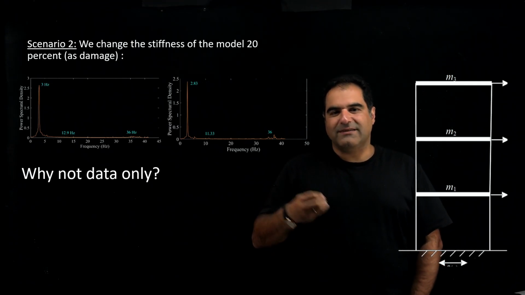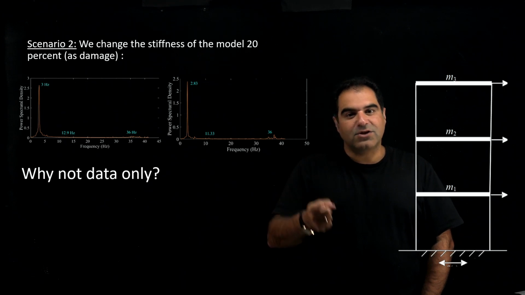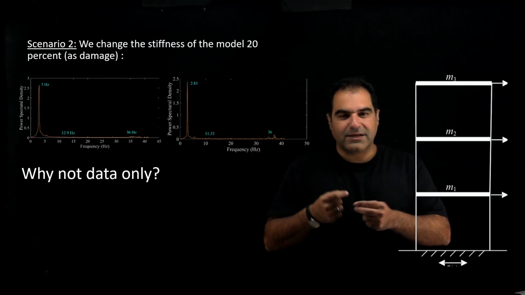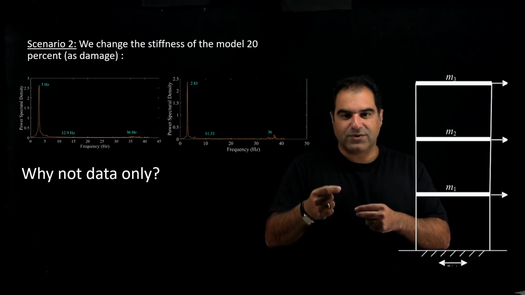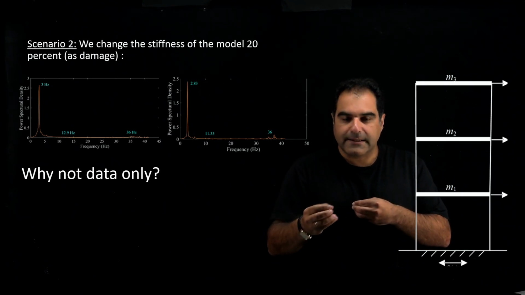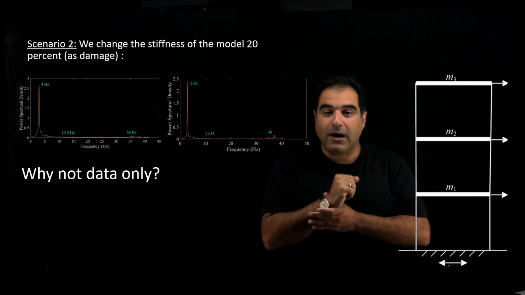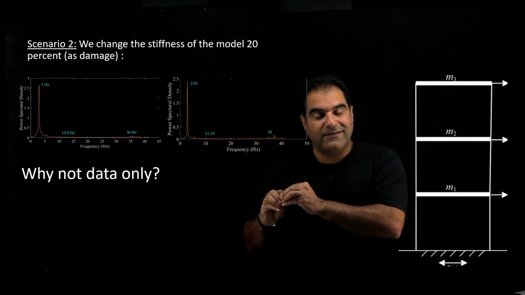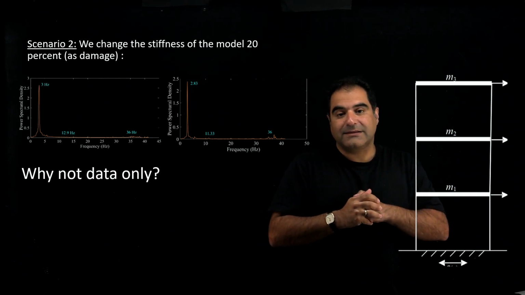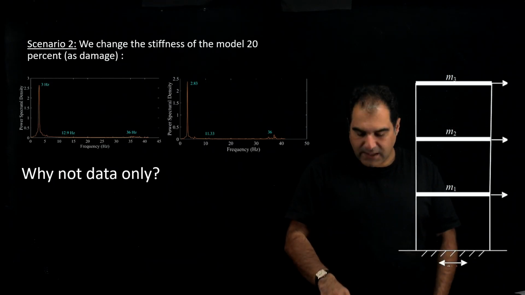For example, the change of stiffness in the first floor or second floor, but you are not able to quantify the level of the damage because the change of stiffness is 20%, but the change of natural frequency is less than 10%. Then there is not a linear relationship if you look at only the natural frequency, and if you want to quantify the level of damage, then you need something else. Then I talked about this concept here to show you how Kalman filter can be useful to quantify the level of damage. If you just use traditional frequency domain or wavelet domain techniques, you are able to detect the damage, but you are not able to quantify the level of the damage.